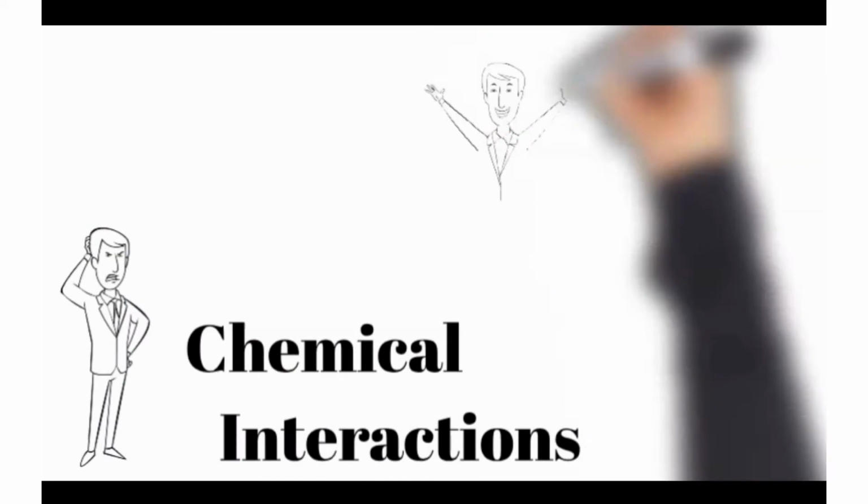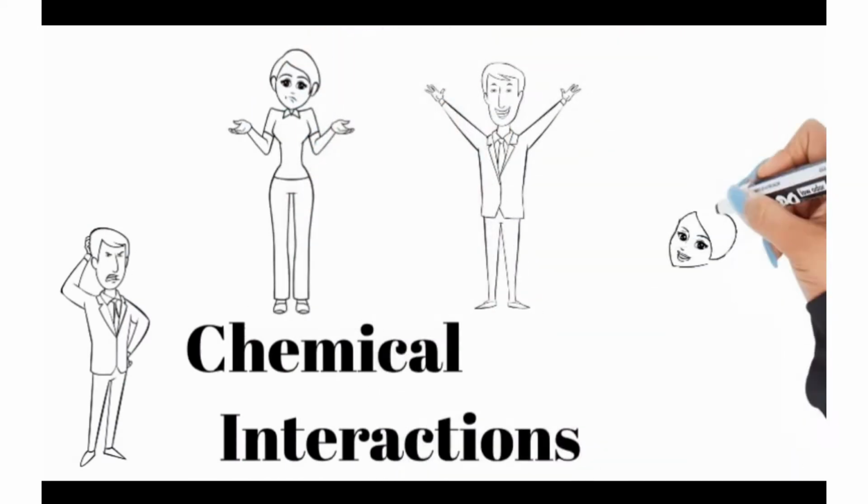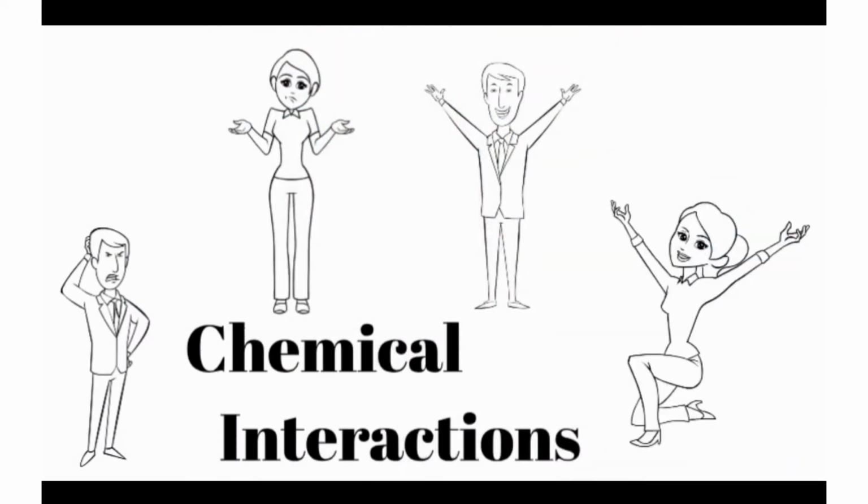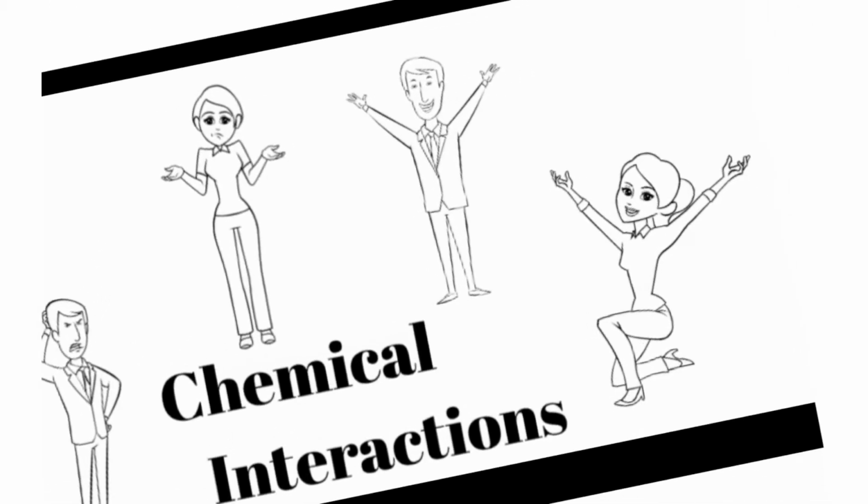Okay, let's talk about chemical interactions within the body. Chemical interactions within the body are no different than interactions between individuals, organisms, animals throughout our environment. Some get along, some don't. So when I talk about chemical interactions, I'm talking about specific types of molecules getting along with each other, atoms. Do atoms have equal value, ions, what have you? So let's take a closer look at this.